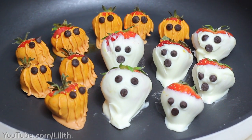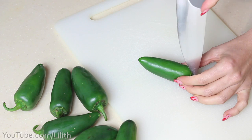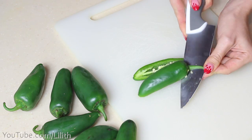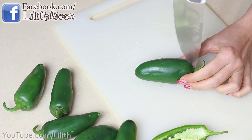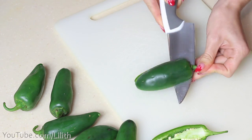The following recipes that I'm going to test today are mummies made with jalapeno peppers, or perhaps any similar size peppers that you can find. Just make sure they're not too hot. I actually couldn't find all the ingredients mentioned in the original recipe, so I simply used whatever I could find. And to tell you the truth, they turned out delicious.